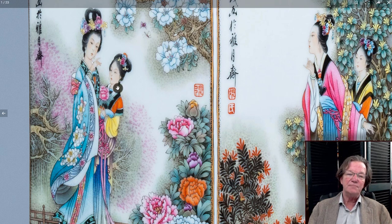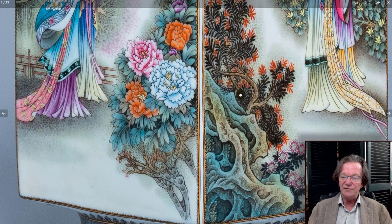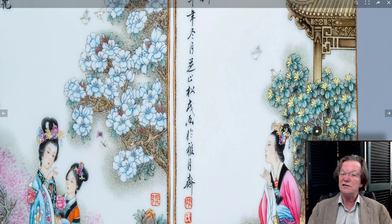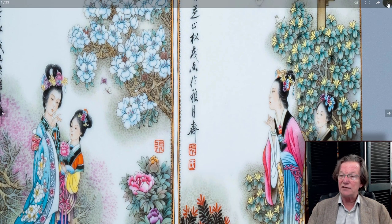The way the faces are depicted, in particular the way the robes are done, is very typical of 20th century artwork. The way the flowers are depicted, they're sort of puffy, enriched, filled, lots of life in them. Nicely shaded, though. Whoever the artist is that did this, I don't know who he is, really knew his stuff. If you look at the three-dimensional feeling of the rocks at the bottom in particular, and the three-dimensionality of the figures against the vines and the trees and the building, it is really quite excellent.